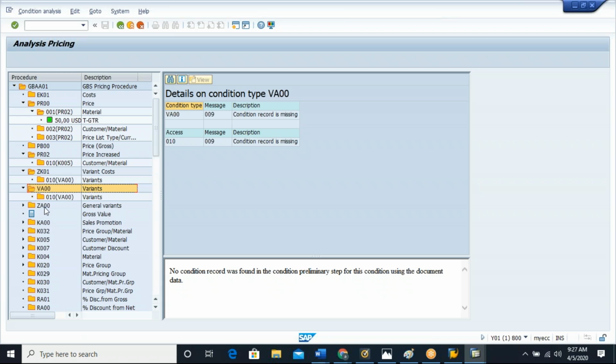So that means what you understood, that in order to determine the price in the sales order, what is supposed to happen? The system is expecting to have a condition record in the front end. Am I correct? If you maintain the condition record, then only it can get the price. Otherwise, it just shows you the condition type, but no value. Am I correct or not?